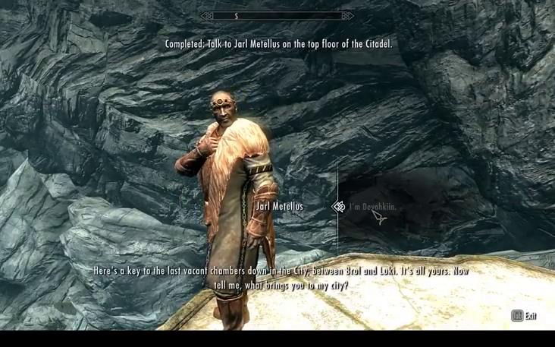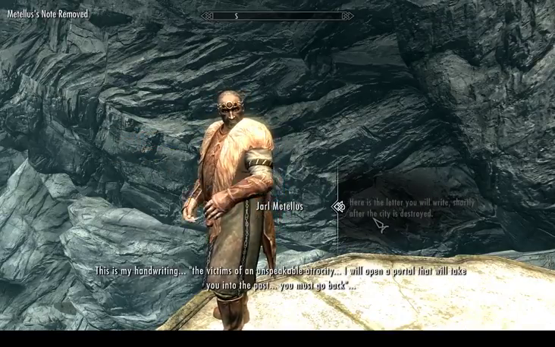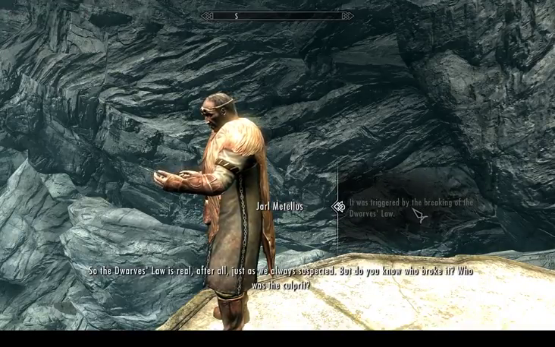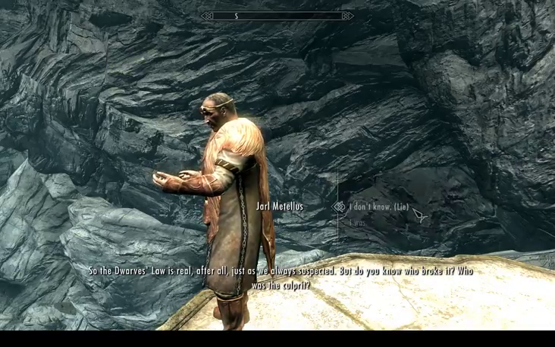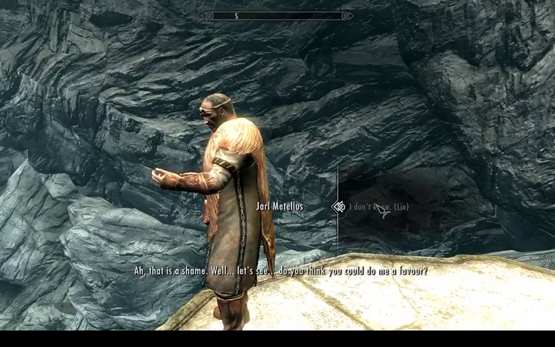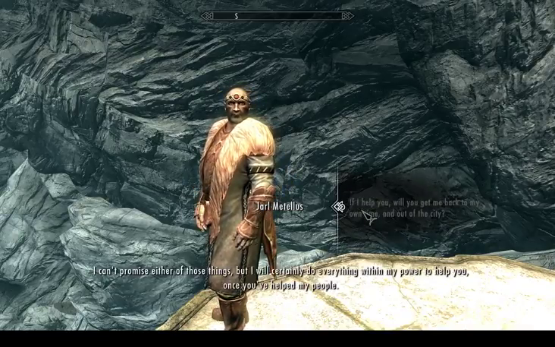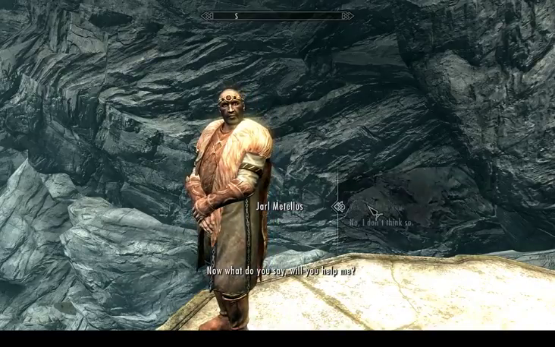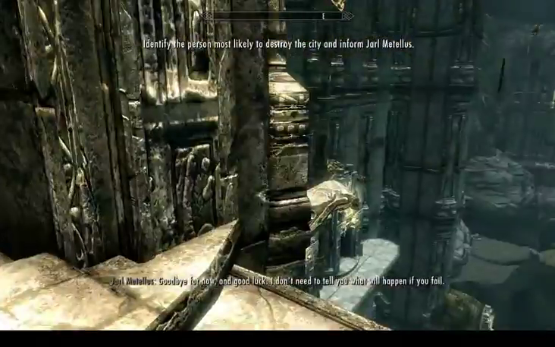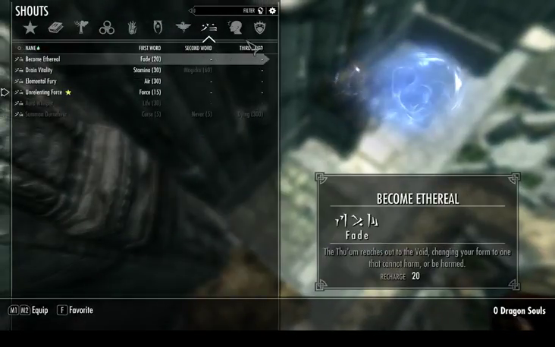It's exciting. Here's a key to the last vacant... I sent you here. Well, let's see. This is my hand. This. But that's odd. My letter makes no So the dwarves' law is real, after all. Just as we always suspected. But you know who broke it? Who was the culprit? Ah, that is a shame. Well, I need you. You must... As Jarl, I authorize... I can't... And of course... Now what do you say? Will you... If it helps... Goodbye for now. And good luck. I don't need to tell you what will happen if you... Oh, shoot. I need to put my ethereal shout on.